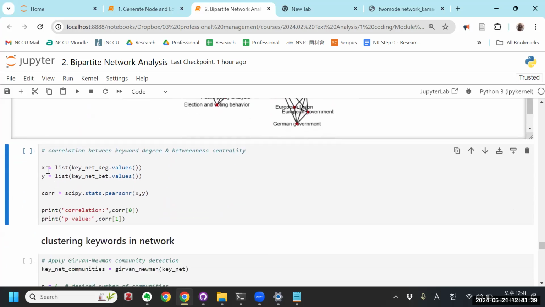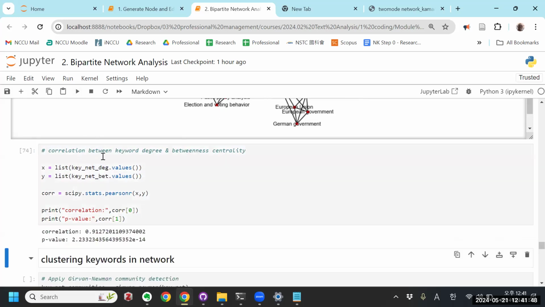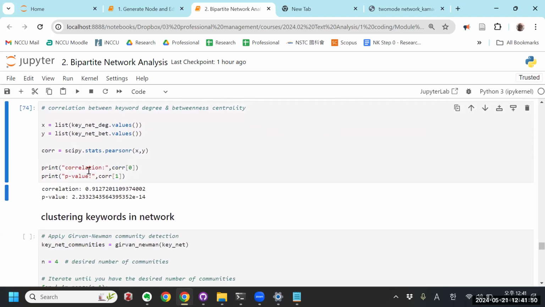We'll run a Pearson coefficient on this. And the correlation between degree and betweenness centrality is very close to 1. I mean, 0.9 is very high. So in this graph, degree centrality and betweenness centrality are highly correlated. And that's just a feature of the network structure.